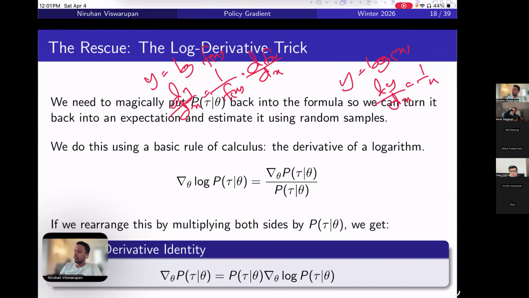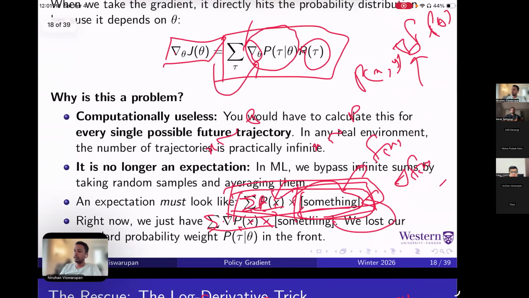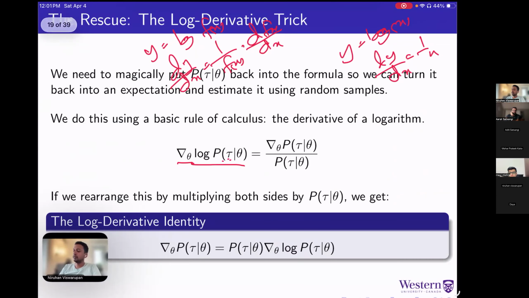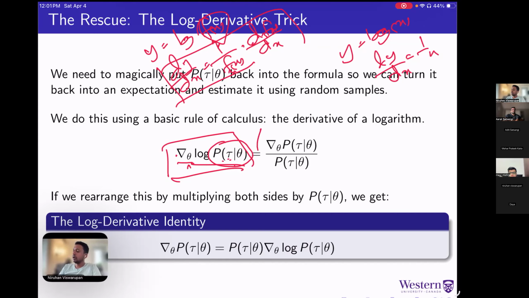So now consider the gradient of log of probability of experiencing the trajectory tau given theta. Let's consider the gradient of log of p. That is 1 over p, and then the gradient of p. If you take this p as the f of x here, you get 1 over p, then the gradient of that p. Agree?